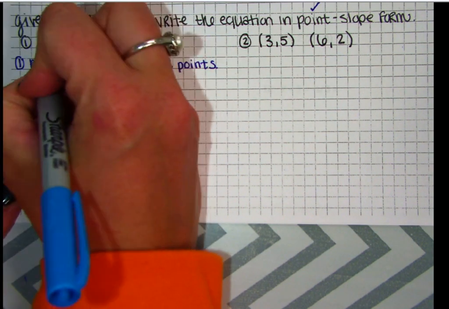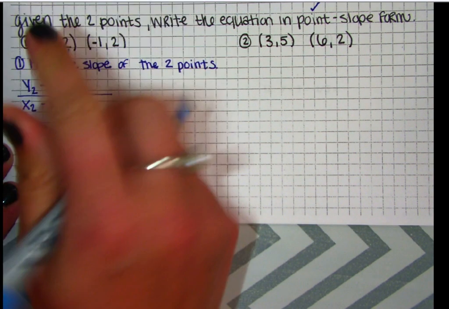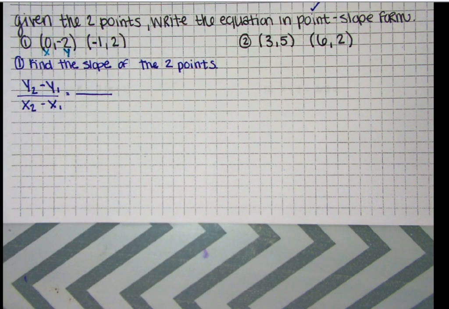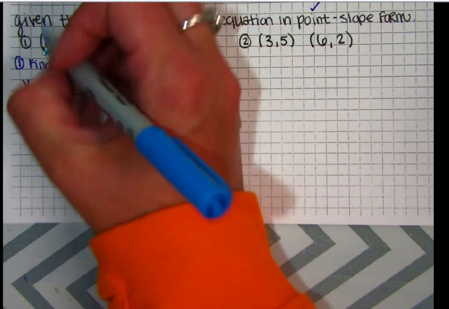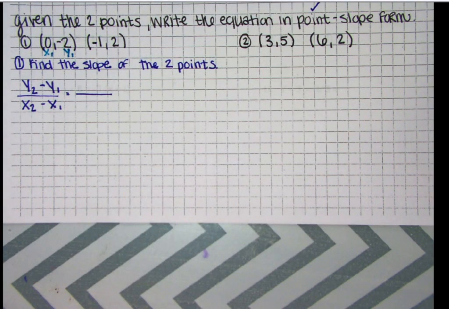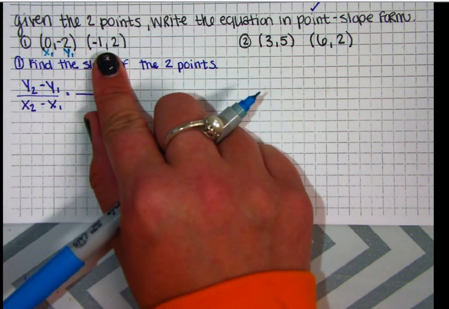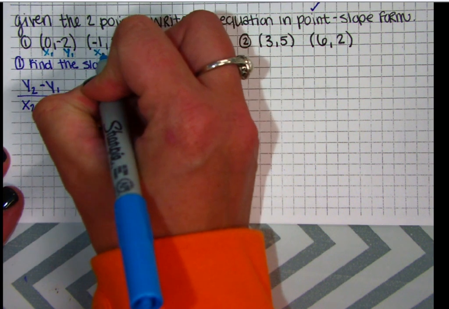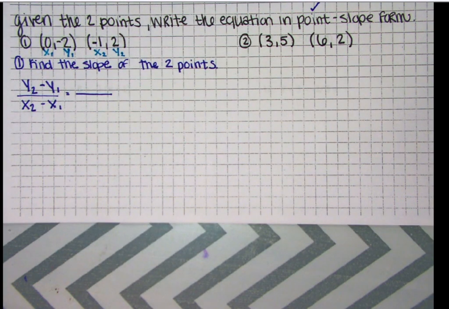So I'm going to put x and y. What goes after both of those? Can't just label them x and y. What should I put? 1. Why do we put ones? What do the ones stand for? Group 1. Good job. So that is my group 1. That makes this group 2. So what do we put with those x's and y's? 2's. Good. Remember, the 2's and 1's mean group 1, group 2. That's all they mean. It just keeps you organized. That's it.